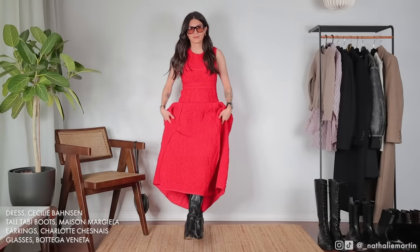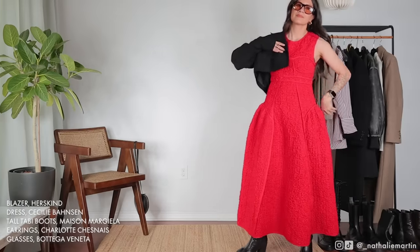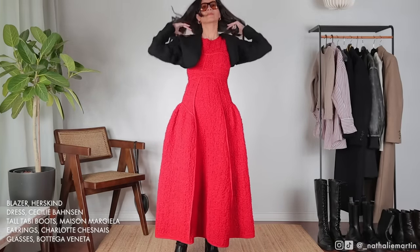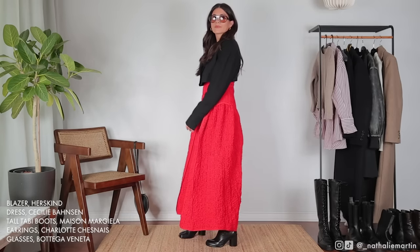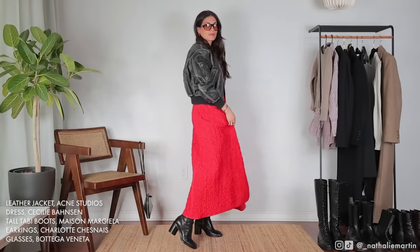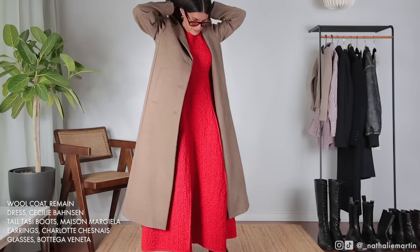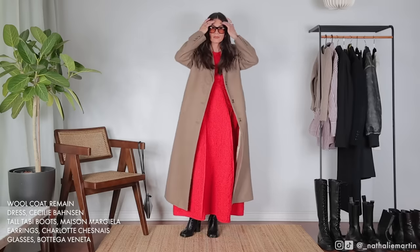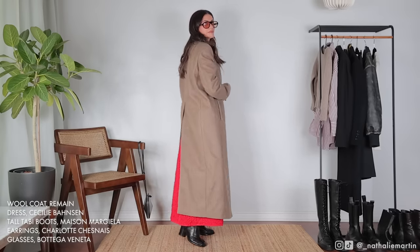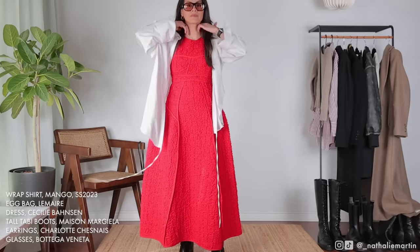As a bonus outfit — when I looked at the invitation for the Longines event it said cocktail attire with a pop of color encouraged. I thought about wearing my Cecilie Bahnsen dress in a really beautiful vivid bright red, but I didn't have anything to layer on top and after trying a couple of combinations it just wasn't feeling right. So I went back to the black and white outfit. When I talk about making sure you feel like your best self — know what you like, collect items that speak to that, and wear what truly makes you happy. You can't go wrong.